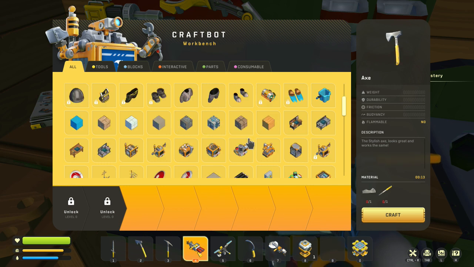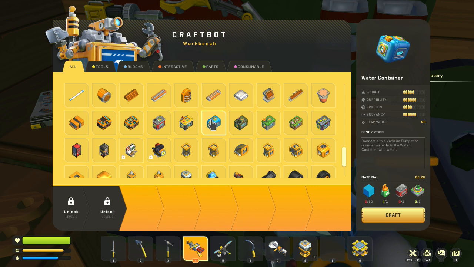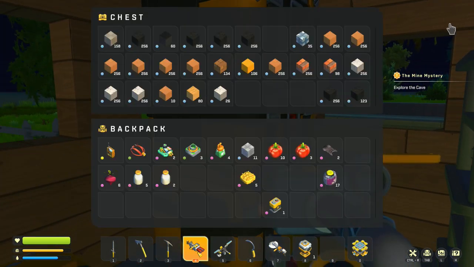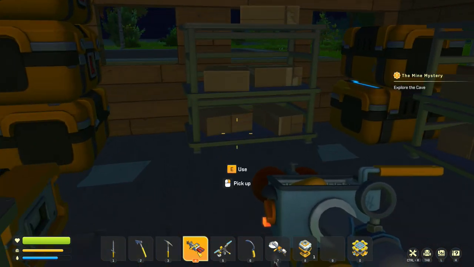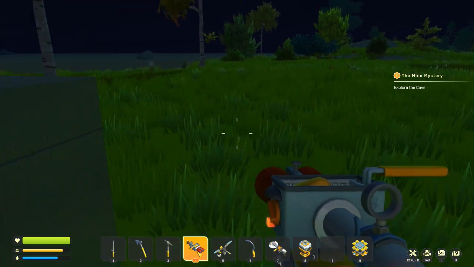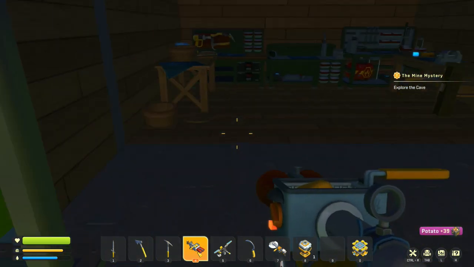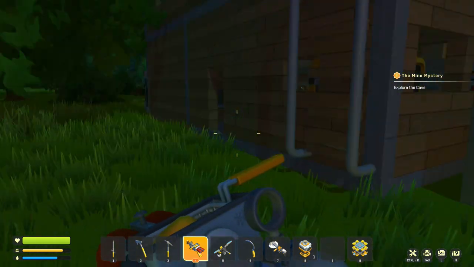So, we want to make this water container, and then we're going to make a water cannon. Right, so we've got 30 plastic. I don't think we've got any now. Check my blocks. Right, plastic please. So that's oil and chemicals, which should be this. Oh, something else is beating our stuff up. There seems to be a bit of a delay on them. Oh, we've run out of spuds. Mind you, it takes them a while to get through that.